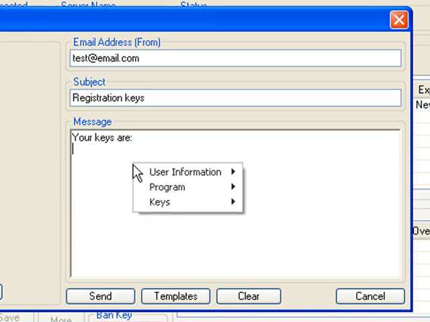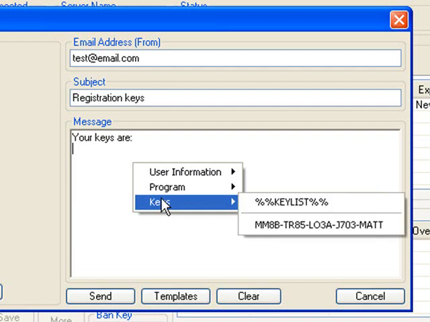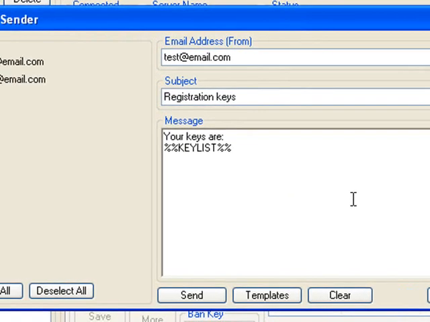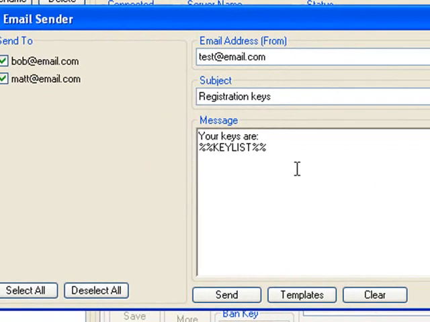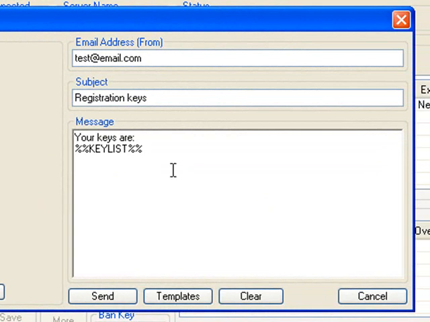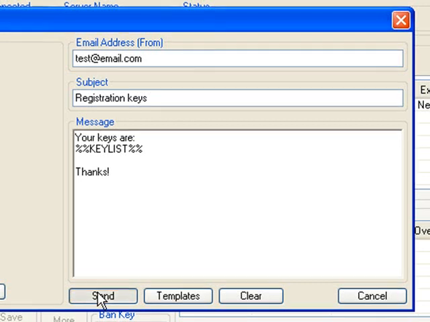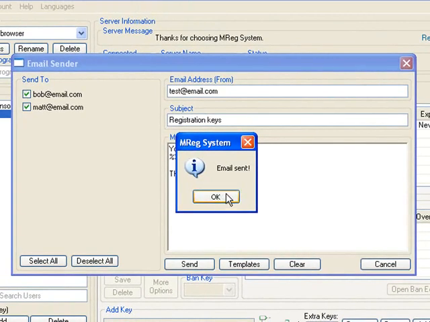And then if we right click, we can go to keys and put in this variable here, key list. If we're sending to more than one person, as you can see right here, then key list will update for each email sent with the list of keys for that specific user. We can then send the email, and it says email sent.